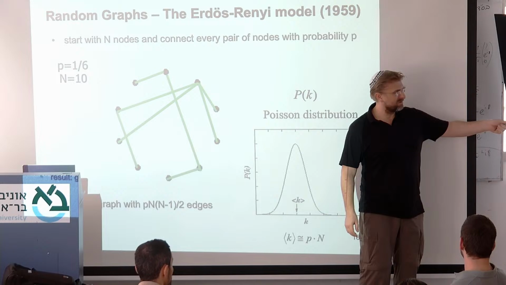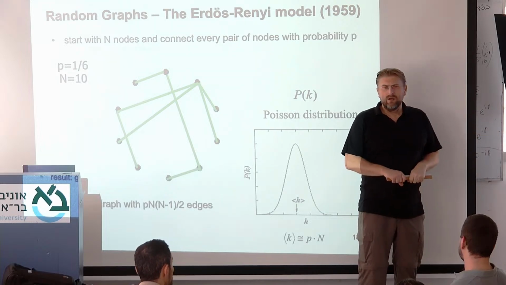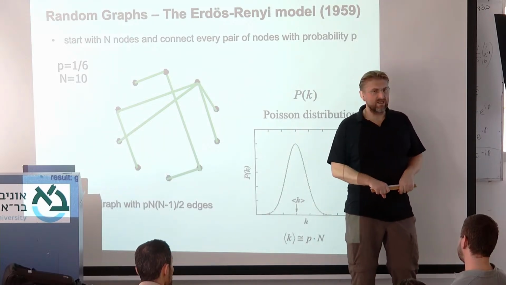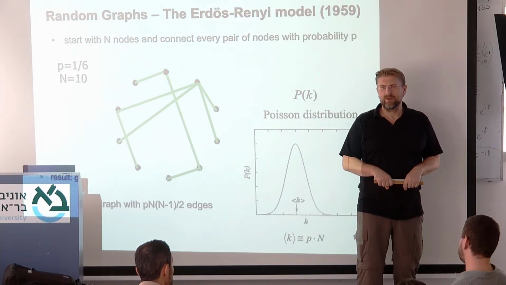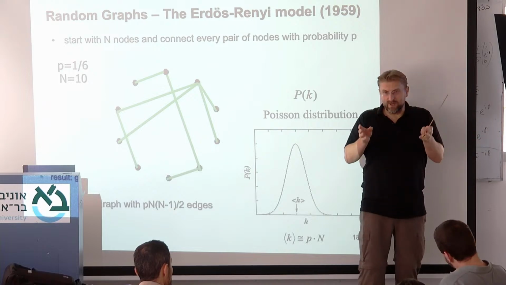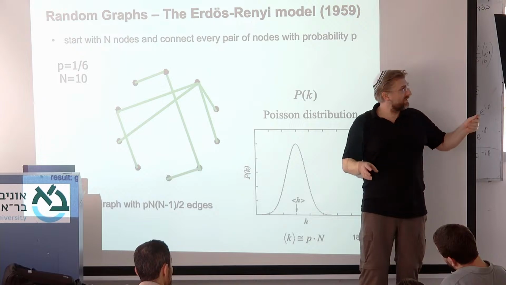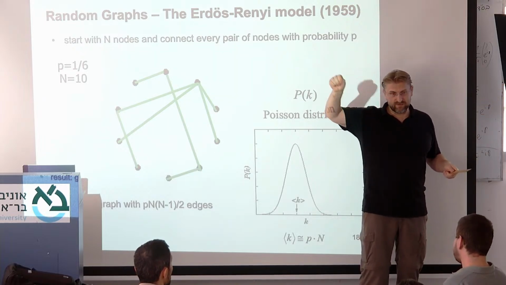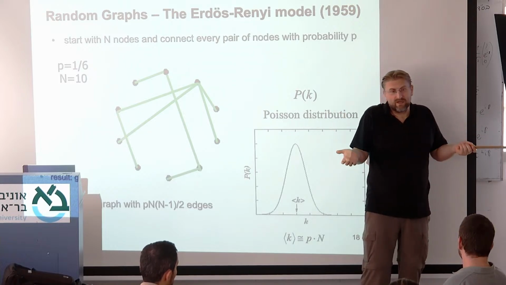Why is it n times n minus 1 divided by 2? What is n times n minus 1, first of all? It's the upper triangle of the matrix. Yes, so n times n minus 1 is the whole matrix, so all possible links. You divide it by 2 because we are not looking into the directionality, so you don't care in which direction. And p is simply the probability.